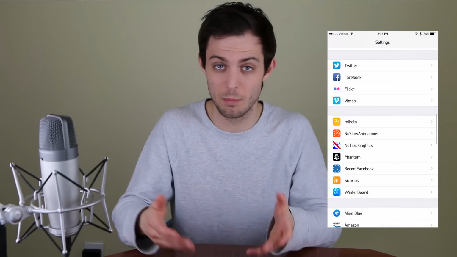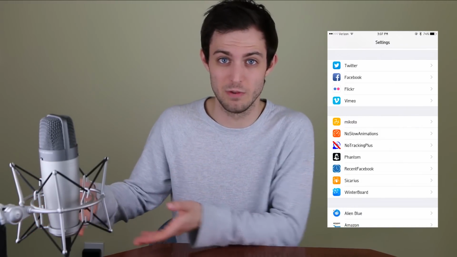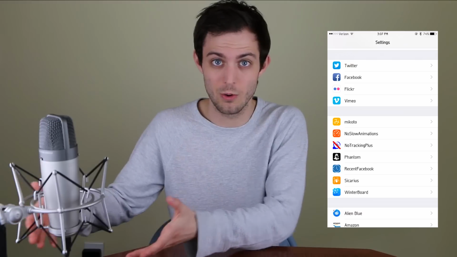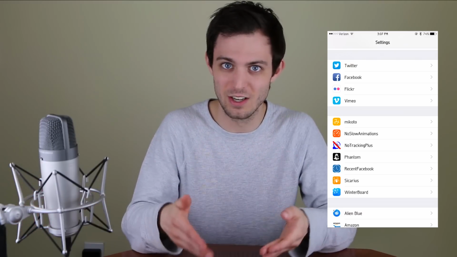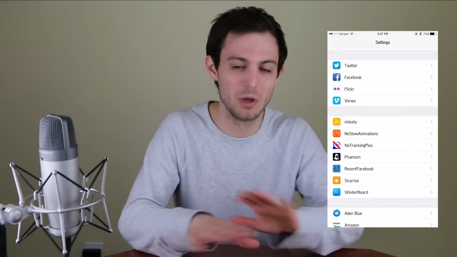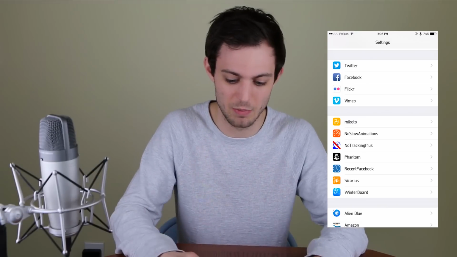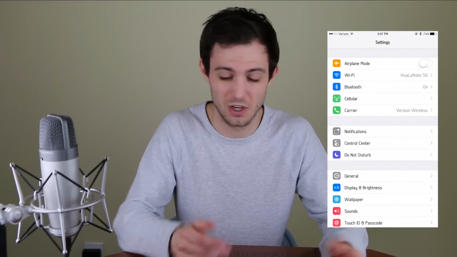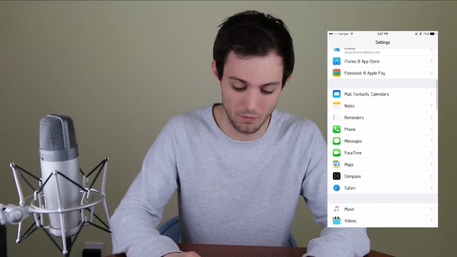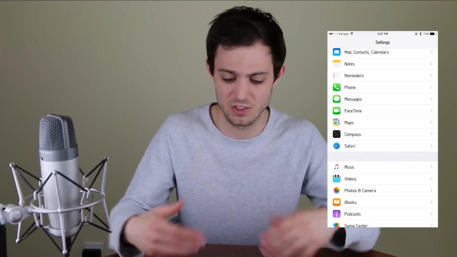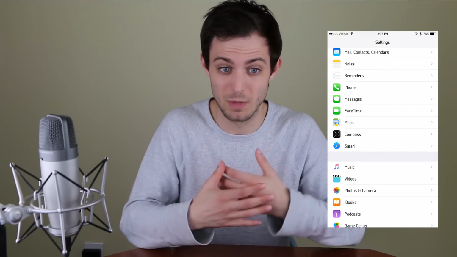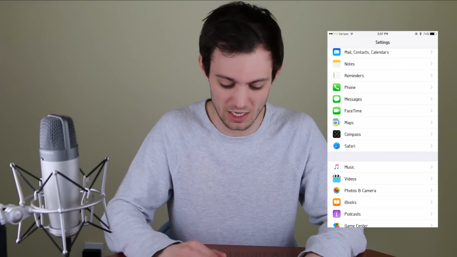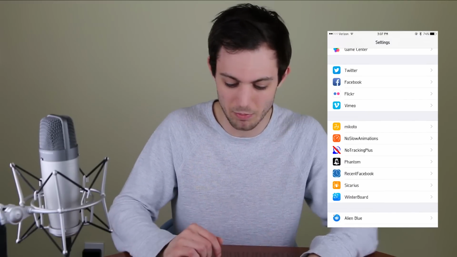I like it. Once I go from this to a non-jailbroken device, I feel like those devices are so slow compared to this, so it really does speed up the ability to switch between apps and opening up apps and stuff like that. So go check it out, see if you like it. If you don't, you can always uninstall it, but that's one of my favorite ones. It's the first thing I always install. It just speeds up the phone and makes it seem like it's a lot faster. So go check it out. It's NoSlowAnimations in the BigBoss repo.